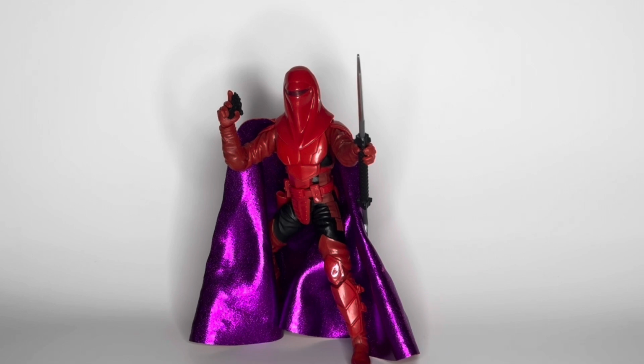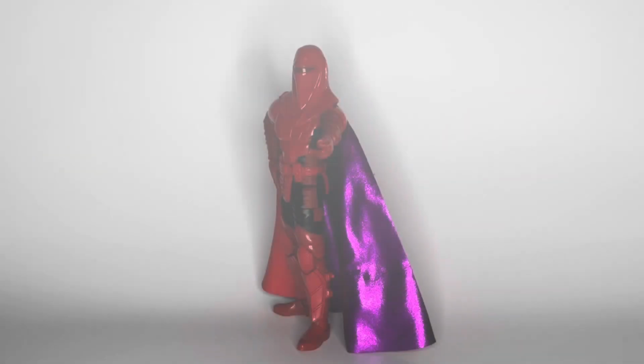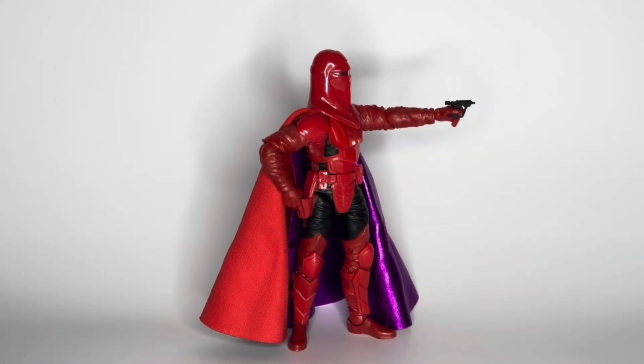You've got the pistol or blaster in the right hand there. It's holstered on the right side as well, but I could never get it to stay in very well. It kept falling out and was a pretty loose fit in the hand. I ended up switching it over to the left hand, and this is a pretty good pose that I've got him in. He looks pretty opposing in his stance, the way he's holding the blaster, but it was kind of counterintuitive since it's not holstered on his left side, so it wouldn't make sense for him to hold it in his left hand. So that kind of threw things off a bit for me.